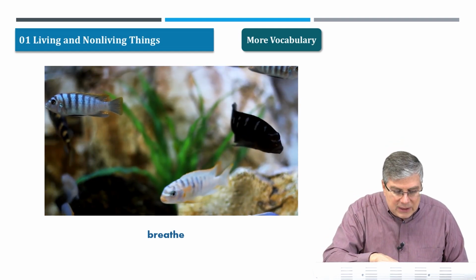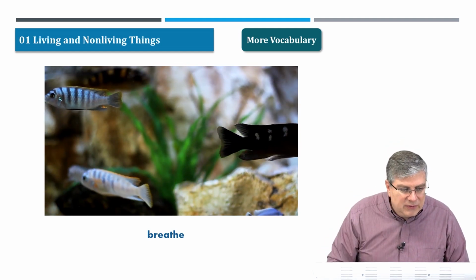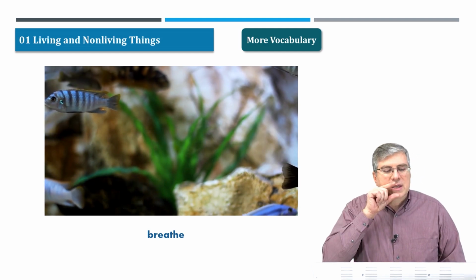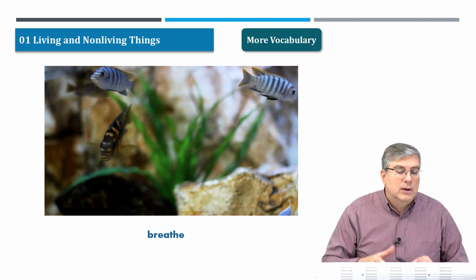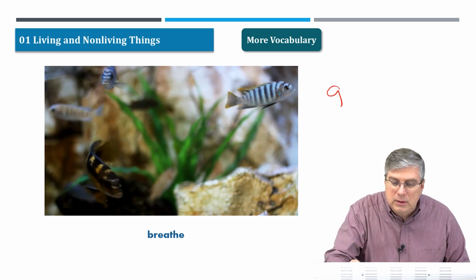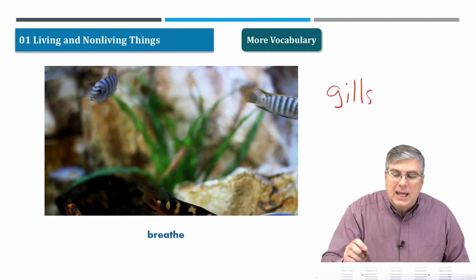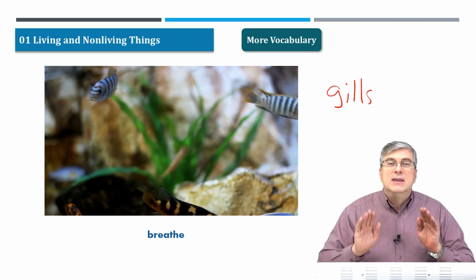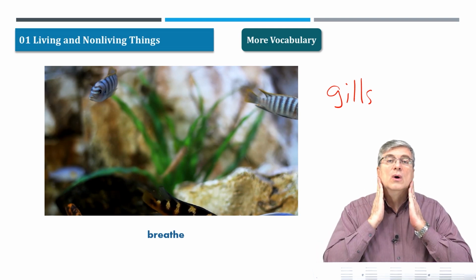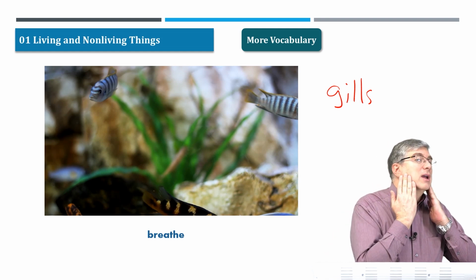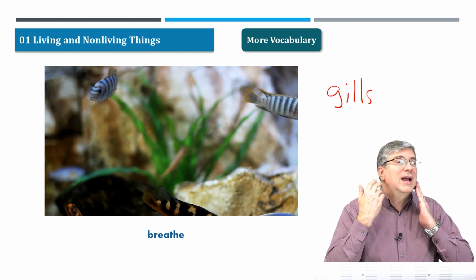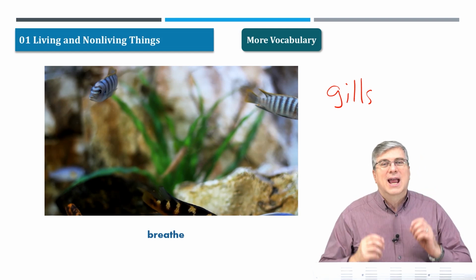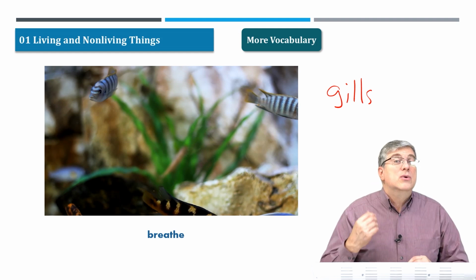need. Now, if we can see, we can see the little fish moving around. It's hard to see their gills. You can see their mouths moving, but they're not really breathing through their mouth. They're breathing through their gills. Let me write that for you. Gills. And I put S because fish have two gills on either side, right? And they're kind of their neck. And they kind of open up and close as they're swimming, and that's where the water passes through and they can catch the air or the oxygen that they need through their gills.